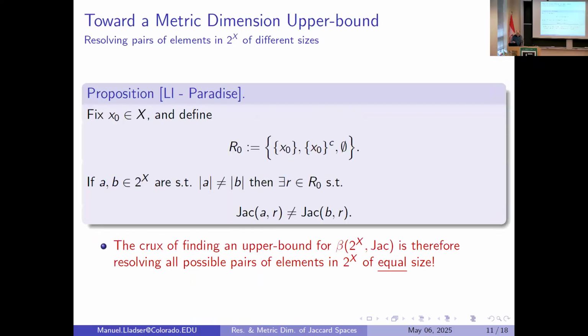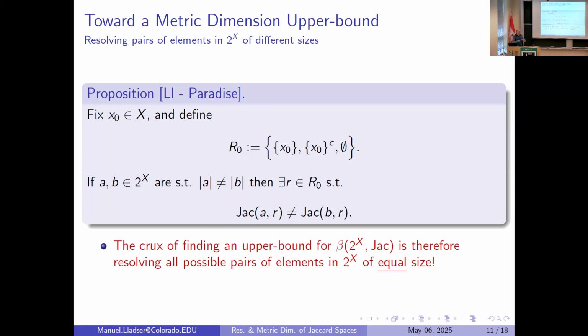Okay, so now here was something surprising, at least to me, because the Jaccard distance is not a very simple distance like the Hamming distance, for instance. So what we realized is that if you pick any point in X, that's going to be a fixed landmark. Then the singleton, or the complement of the singleton, or the empty set, at least one of these landmarks can differentiate any pair of subsets of X of different cardinality. So when you realize that, it seems, oh, well, this problem seems trivial. Well, it seems trivial, but that came as a blessing because we were having problems characterizing the metric dimension when A and B have the same cardinality. And then we realized that when A and B have different cardinalities, it's a very simple problem.